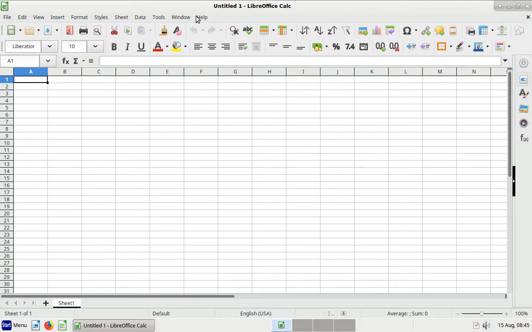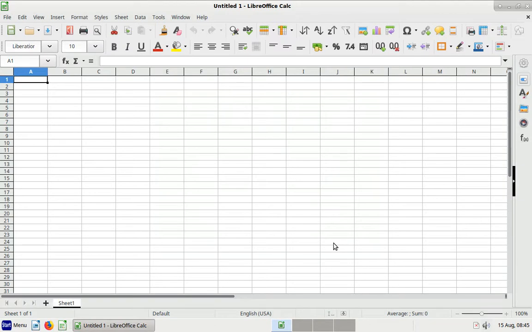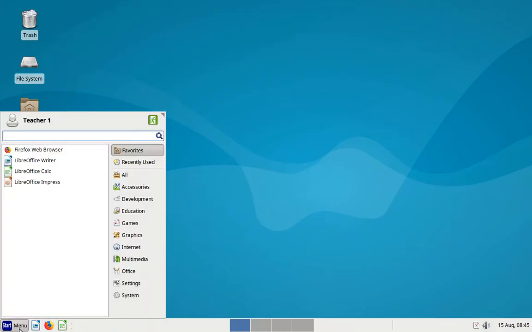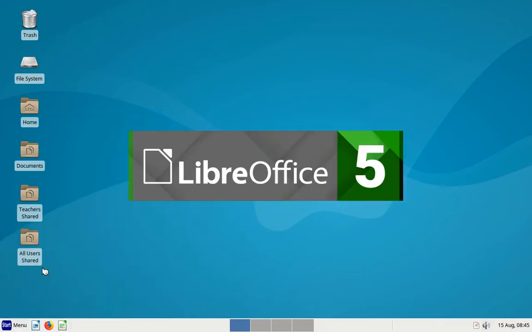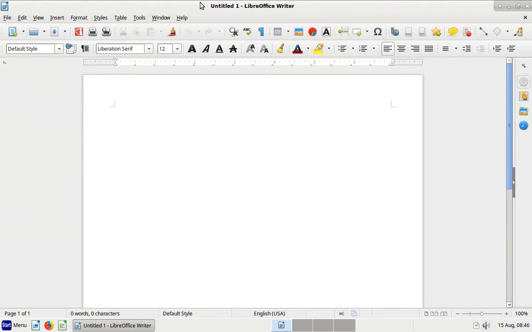So that's all here in LibreOffice 6.4.5.2 that's on your systems. If for some reason you want to use the old LibreOffice 5, you still can. That's under the Start menu. And if you go to Office, you'll see an option for old LibreOffice. And that will open the old LibreOffice 5, just like before, and it has, of course, the old toolbar view.